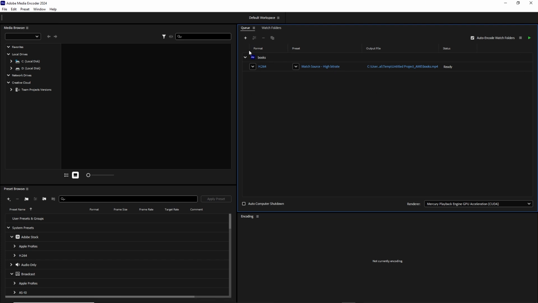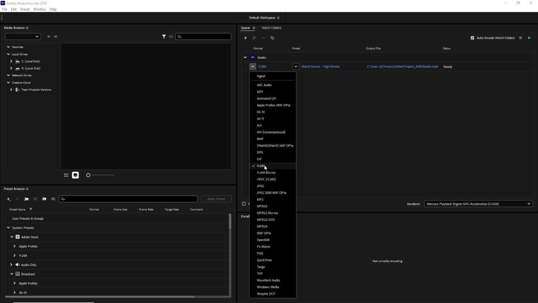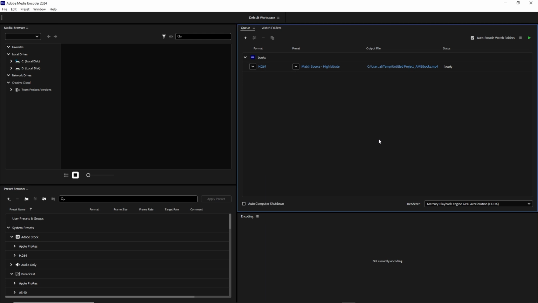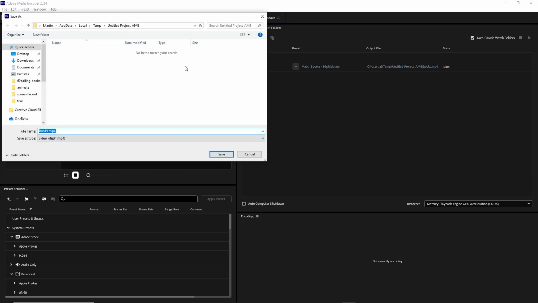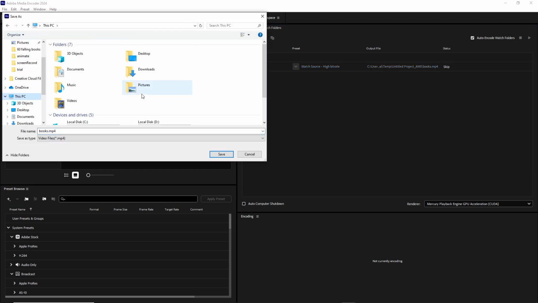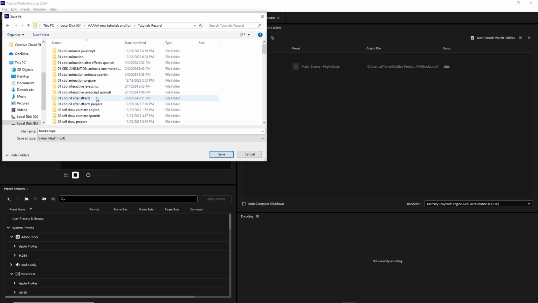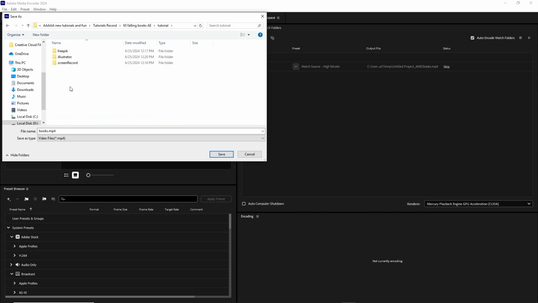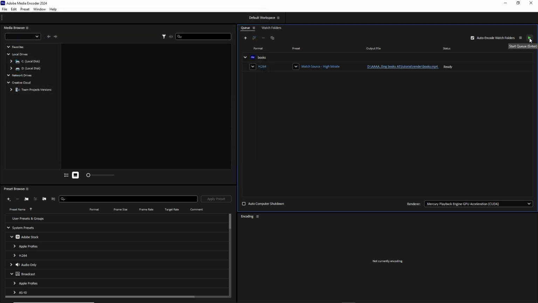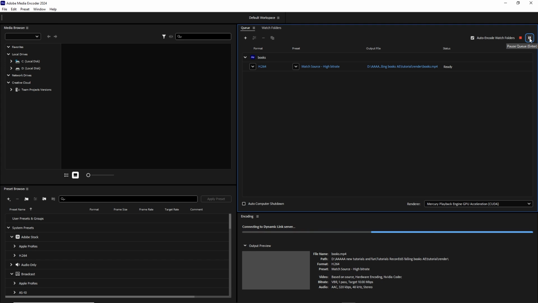So yeah, it is going to open the Media Encoder. It can take a few moments until it appears in here, but eventually it should. And we want this to be H.264, that's like the standard MP4. In here I do not want to change anything, so there are just some video settings, but it's fine as default. And in here I am just going to choose a place where I want to render this. So very quickly I will have to click all my way to the place where I want to have this, and I am just going to create a new folder which I'm going to call Render, and I will go inside and save this, and click this little arrow, Start Queue, and it is going to start the render, and this is going to take hopefully only a few seconds.